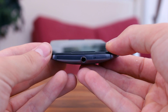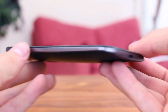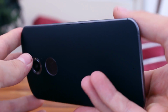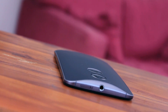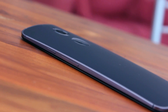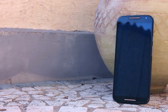Should you buy one? If you're looking for a phone that has a superb camera, the simple answer is no. If, however, you are looking for a phone that has a fantastic display, powerful and smooth performance, no skin but with useful extras, then yes, the Moto X 2014 is well worth looking at. Motorola have worked hard on improving the original Moto X, and as many have said before me, this is one of the better Android handsets on the market. With no skin comes a clean OS that will see updates quicker and fewer apps or extras that serve no purpose and take up space.